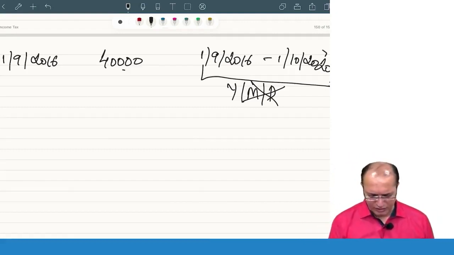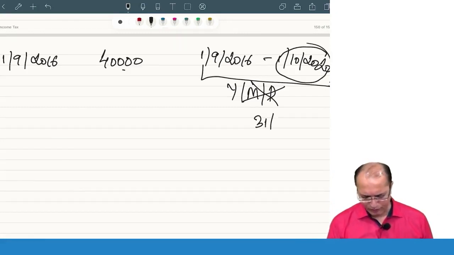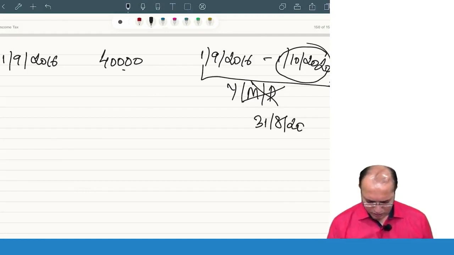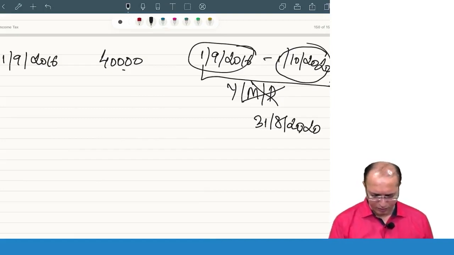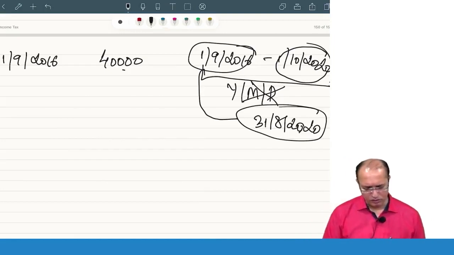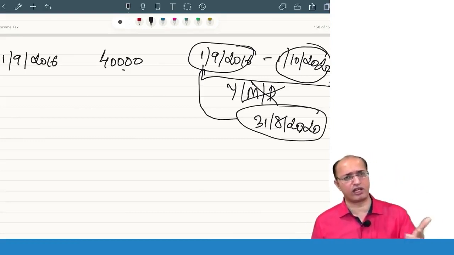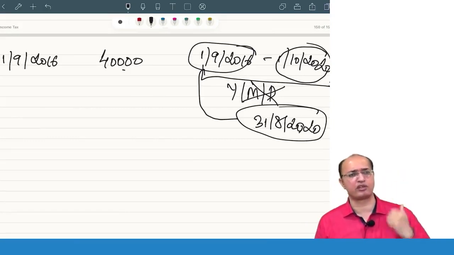So which one would be the 31st August prior to 1st October 20? It would be 31st August 2020. Now you calculate the period in number of years from 1st September 16 to 31st August 20. One year would be up to 31st August 17, then 31st August 18, 31st August 19 and 31st August 20. So it is 4 years.